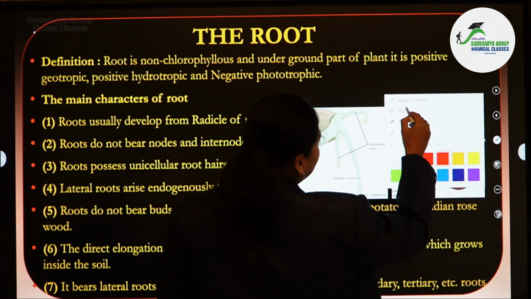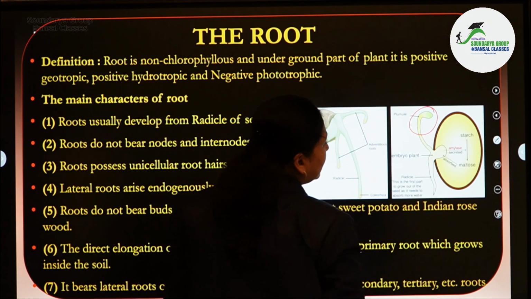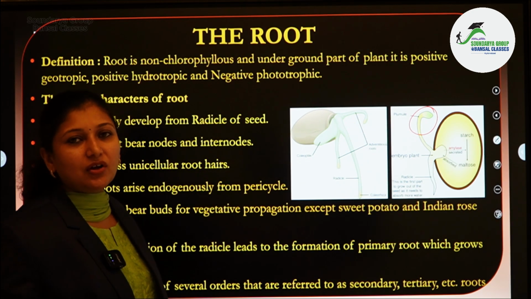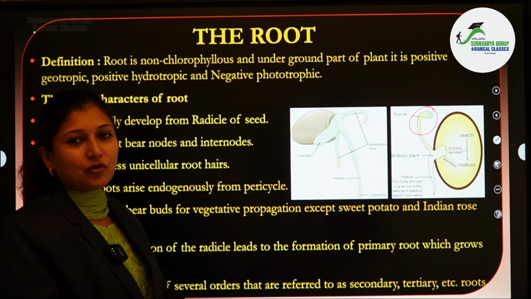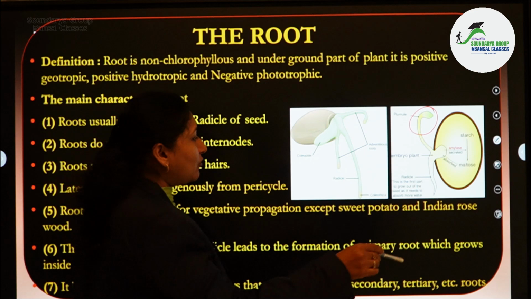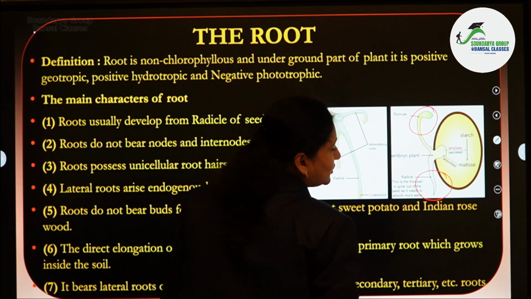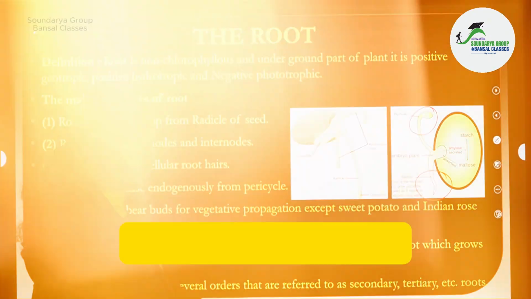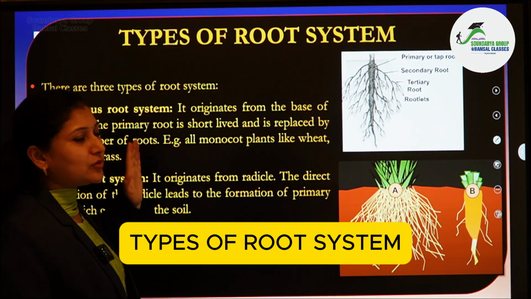In the seed we have the plumule, a part of the seedling, that is the embryo. From the plumule, what is going to develop is the shoot system, the above-ground one. And on the lower side we have the radicle. The radicle develops as the root system. So now it's about the root system.